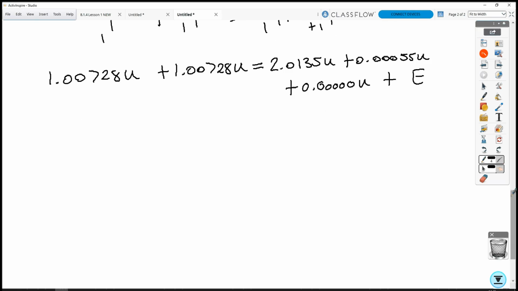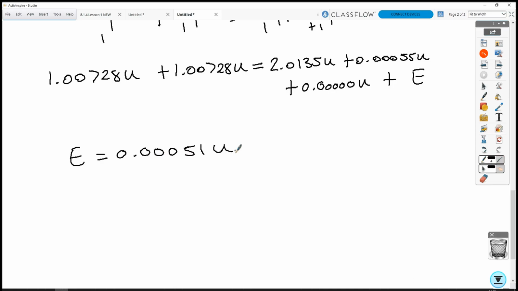Now, if you were studying chemistry, you expect the masses to be equal. Whatever mass you had before should equal whatever mass you have at the end. You can't gain or lose mass. But when it's nuclear, you can lose mass. Mass can just vanish and turn into energy. So, put this into your calculator, rearrange, and you should get E is equal to some very small number, 0.00051 U.